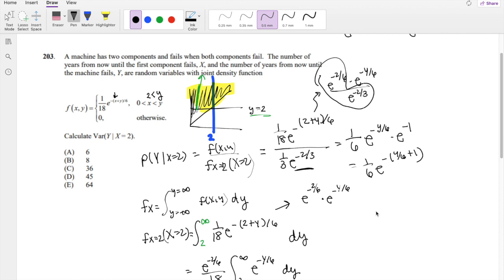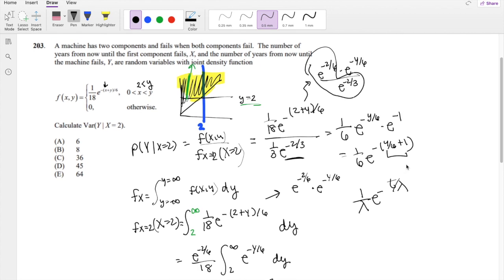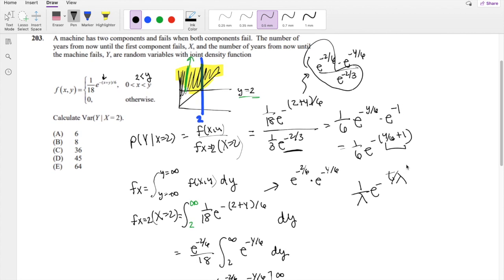As you notice, this is very similar to our exponential distribution, which is 1/lambda e^(-t/lambda). But you notice the t is just shifted to the left by 1. But then again, for variance, if we're looking for variance, it doesn't really matter if it's shifted or not, as long as the range is the same. This range 1/6 e^(-(y/6 + 1)) has the exact same variance as 1/6 e^(-y/6).